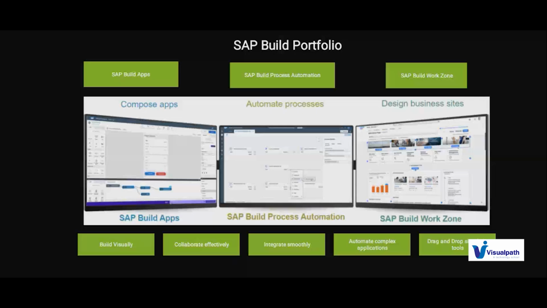Here the user doesn't need to interact with a development interface like our BPA and Build Apps. With the basic features which we have in this, it is built visually. So it's not like you have to do complete coding like web coding. You can simply do drag and drop kinds of things.